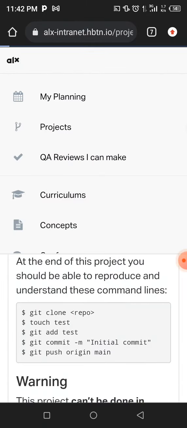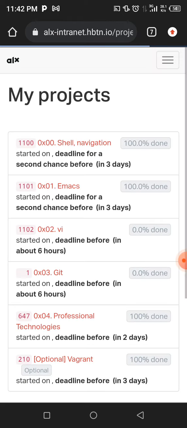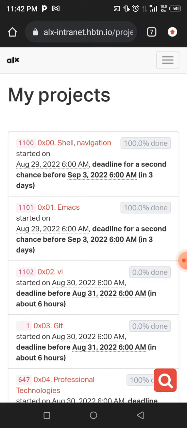For the project that we have left, I think VI here is undone. So I'll click here to see what we need to do.